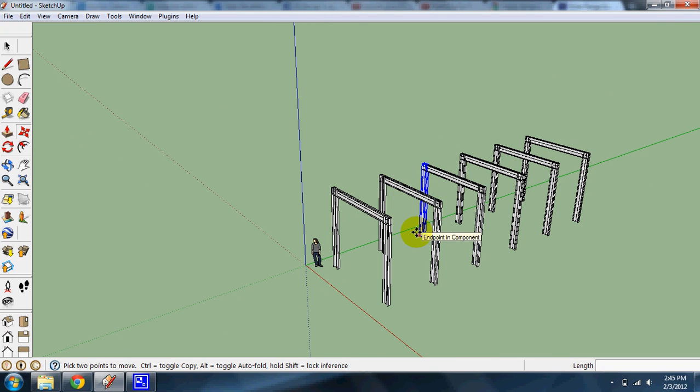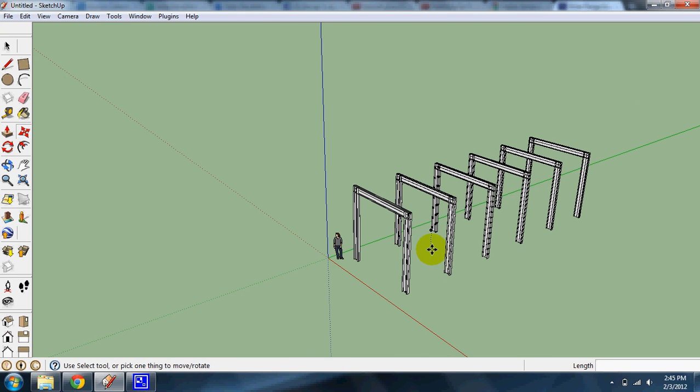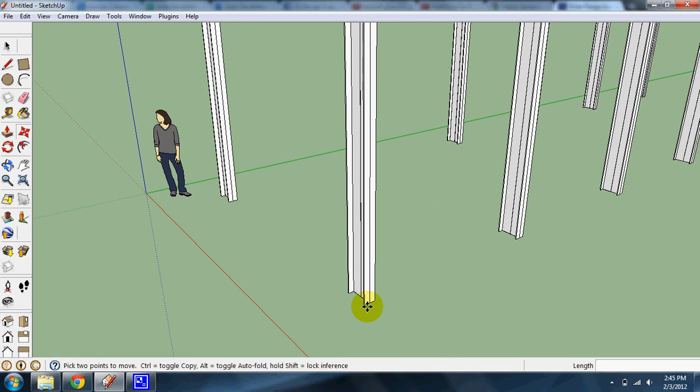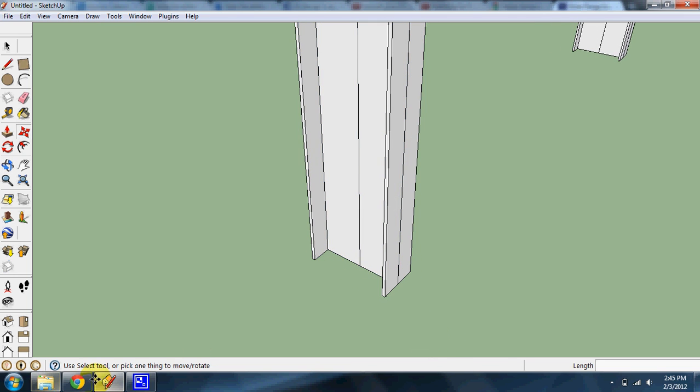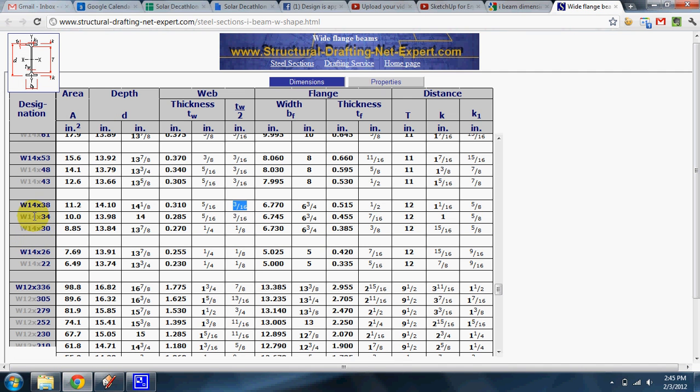So we spent quite a bit of time modeling just this. Let's say at this point, you realize you made an error in your calculations and you actually need a different member. Let's say you wanted a member which had flanges which was just a little bit thicker. Well, let's just go and look for something else here. Let's say you wanted a 14 by 43, which would change your depth, which would change your width, and everything else is the same. So let's say you wanted to make those changes.